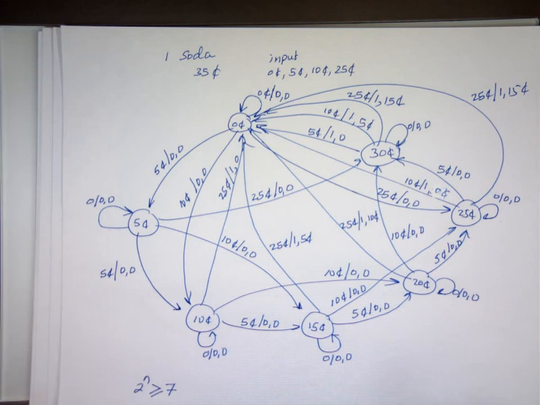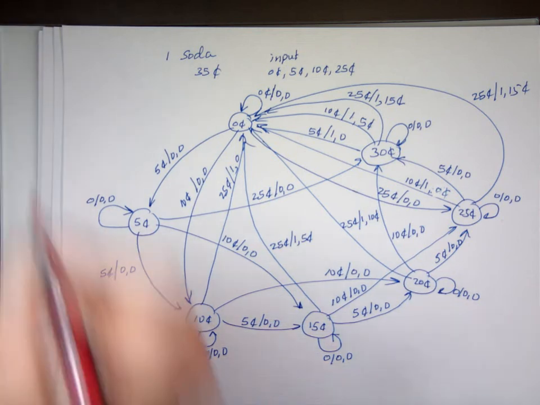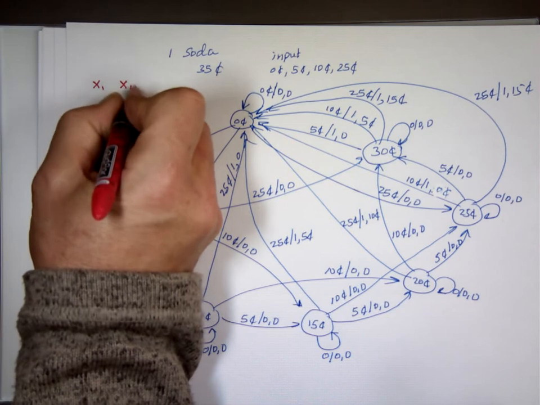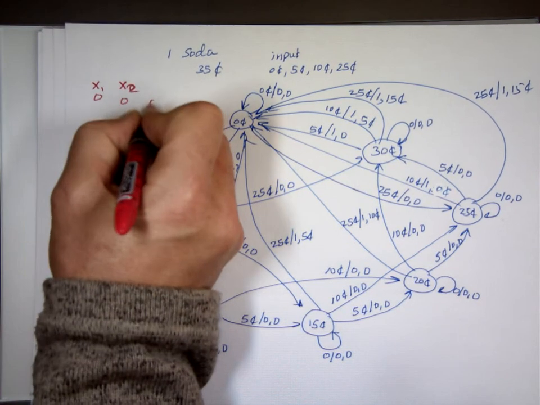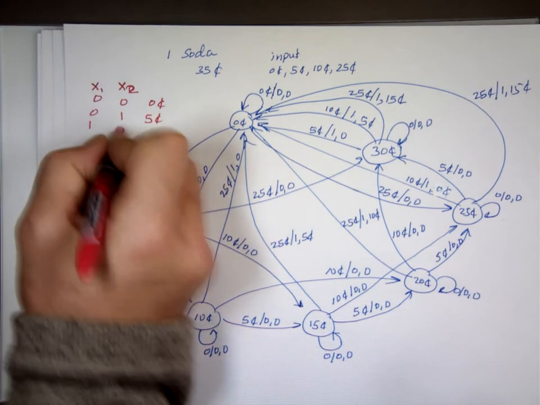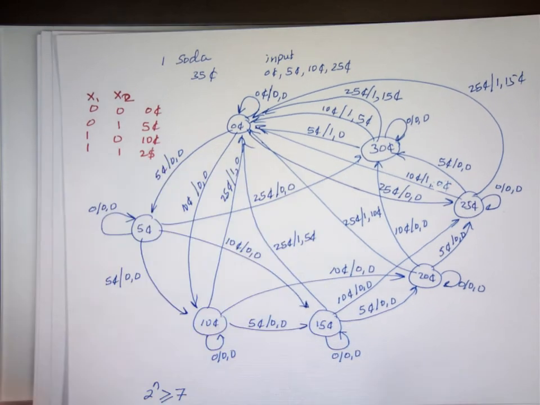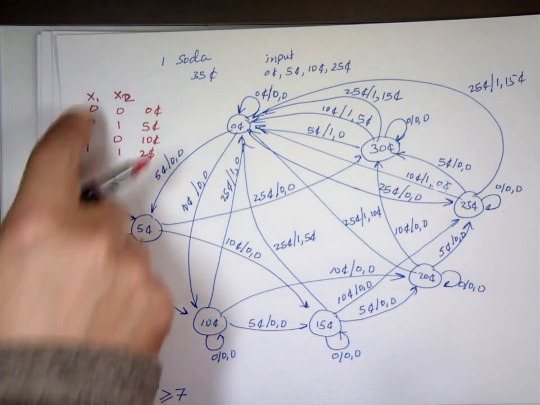The problem with that is you have to give change back, and you get money in. So your inputs are the 3 flip-flops, Q1, Q2, and Q3, but that's not enough. What are you putting in for money? So you have a code for the input, X1 and X2. If you put 0, 0, that's no money. If you put 0, 1, that's 5 cents. If you put 1, 0, that's 10 cents. If you put 1, 1, that's 25 cents. So you get Q1, Q2, Q3, X1, X2. How many? 5 inputs.